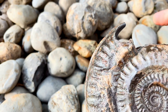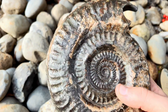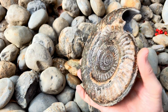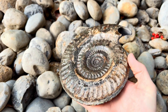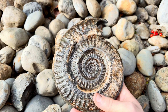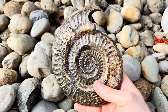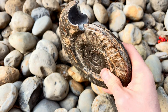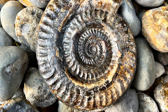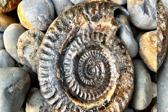Quite often this feature is worn away, but not in this case. Absolutely over the moon with this ammonite. What a really exciting and completely unexpected find — it's one that we're really happy to be adding to our collection. Hopefully we find another one like this soon. However, specimens such as this are very tricky to come by. Here are a few still photographs for you to have a look at of the same Hildoceras ammonite.